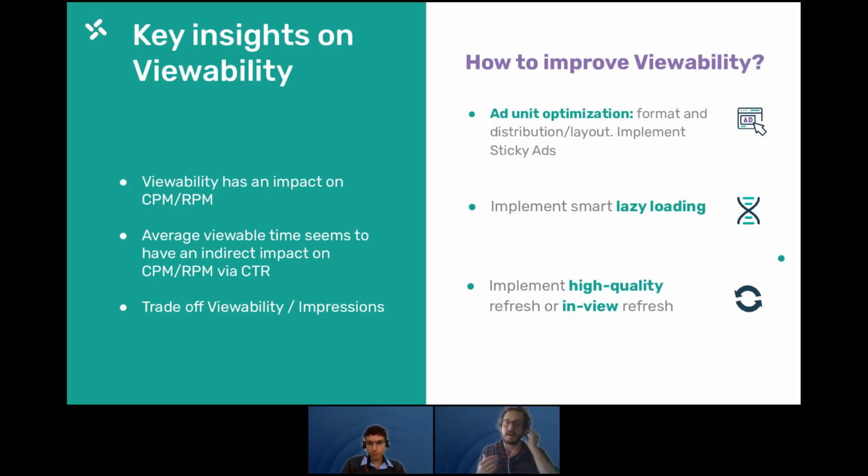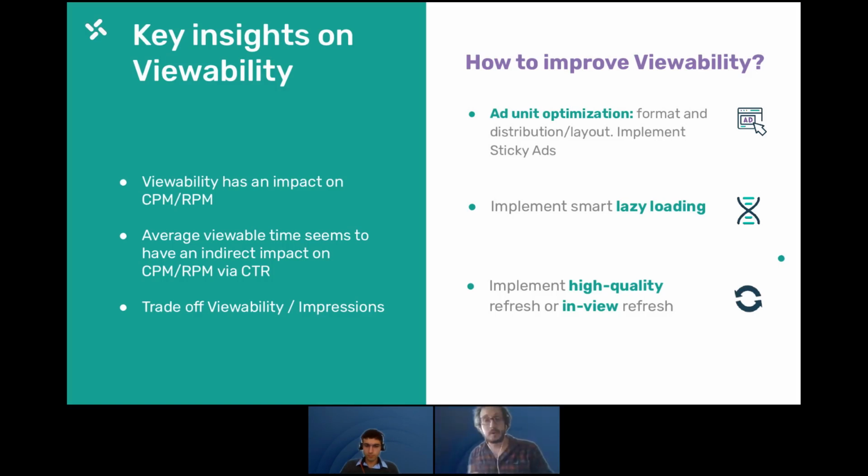And it's especially hard to reach a conclusion because those CPM impacts are very often in the medium to long term, not in the short term. But you also need to keep in mind that it's not only the programmatic revenue that is important, because maybe you want to be more viewable to be able to sell more direct campaigns, because a lot of advertisers want at least 60 or 70% viewability on direct campaigns. So there's not only a trade-off on programmatic revenue, there are also other ways to monetize a better viewability.